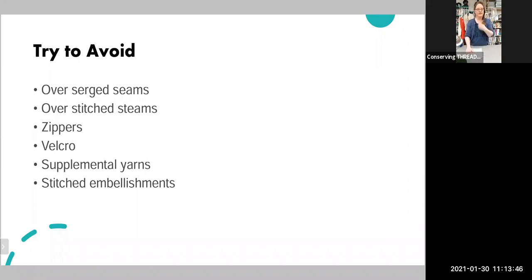When looking at sweaters in your second chance store, try to avoid things that have zippers down the front, because when they sew that zipper in, they either sew it in or overcast it, and they can cut the thread. Now you're left with a whole section that is not usable because it's going to have short threads on it. Also avoid velcro and overcast seams.